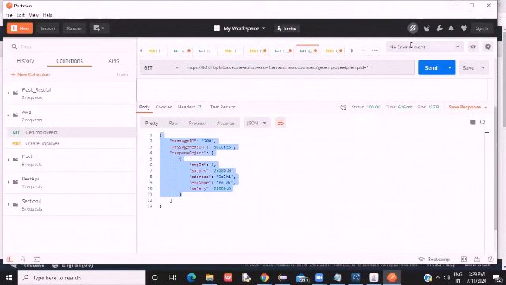So this was all about Java API, Post API, Get API, how we are going to use it as a Lambda function, then integrating with API gateway, using RDS DB to fetch the details and store the details. Okay.